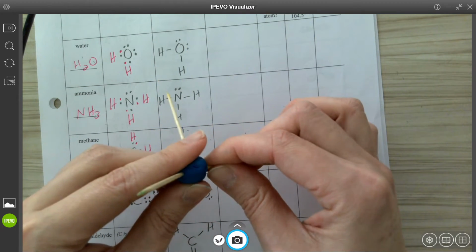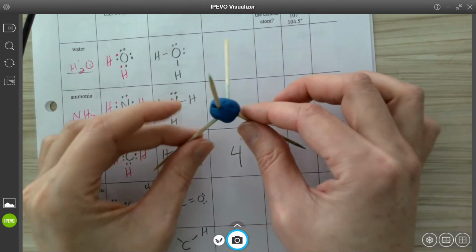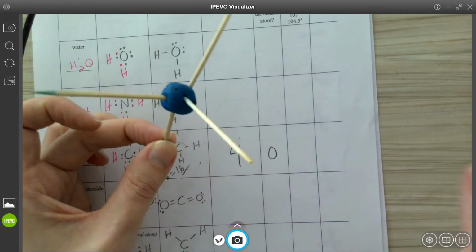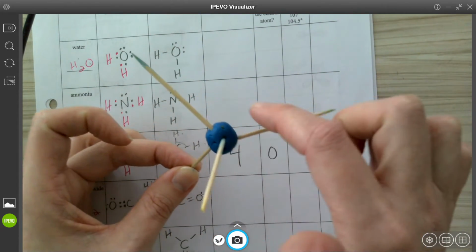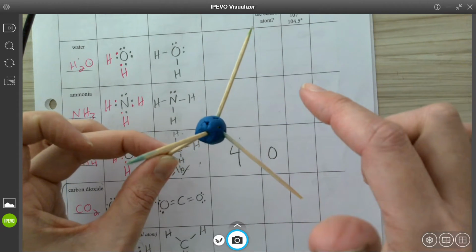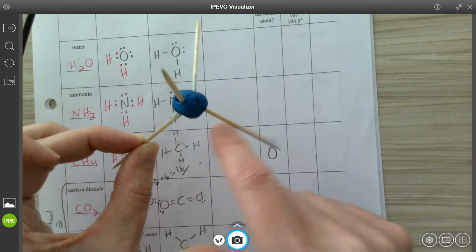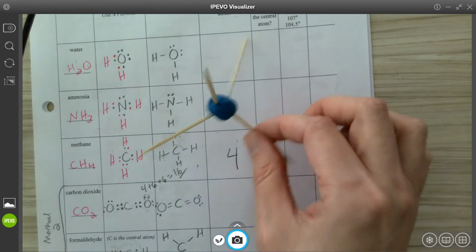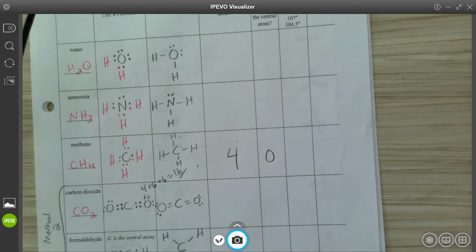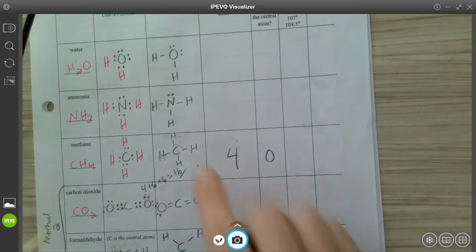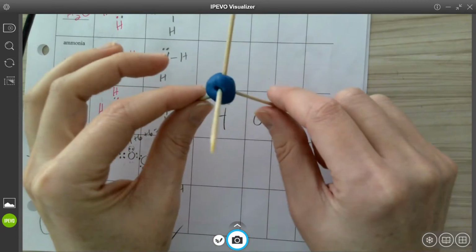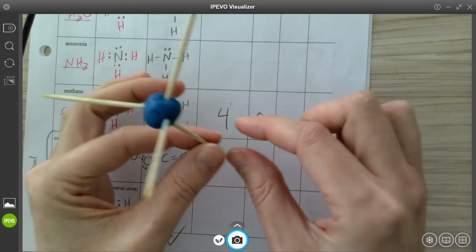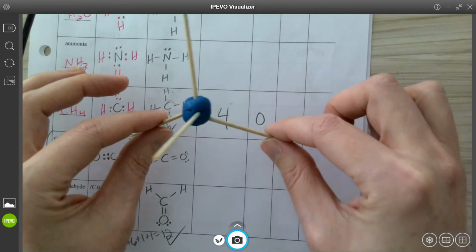So if you do it like this, look what I just did there. Notice how all the bond angles are slightly obtuse? Is that the right word? Obtuse? Yeah. Greater than 90. All the bond angles now are slightly greater than 90. By breaking it out into 3 dimensions, I got all the bonded pairs a little further apart than 90 degrees. So when we draw it flat like that, what you've got to picture is this. And the word for this shape is a tetrahedron.